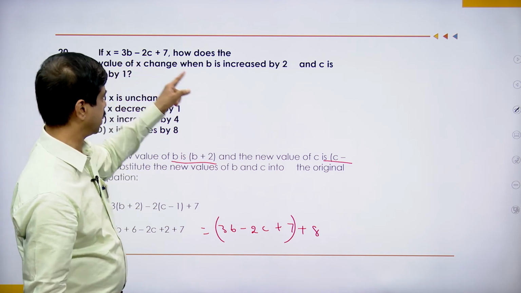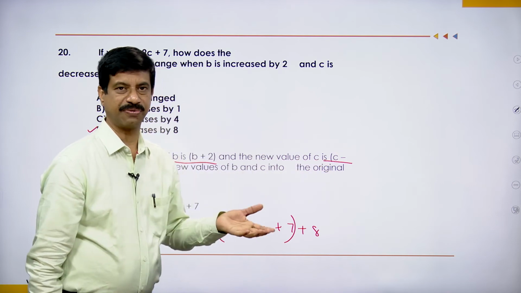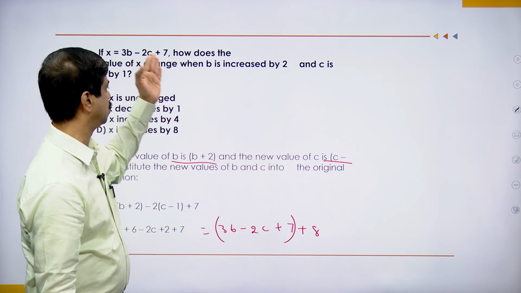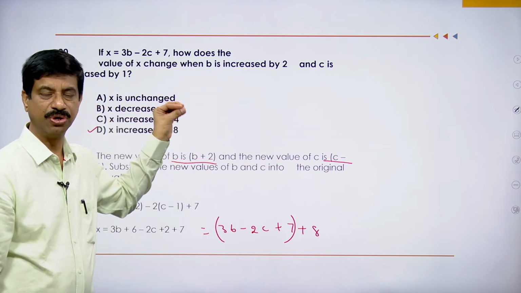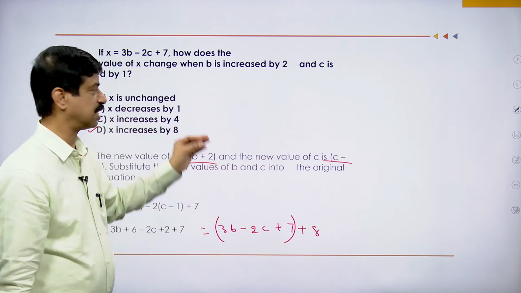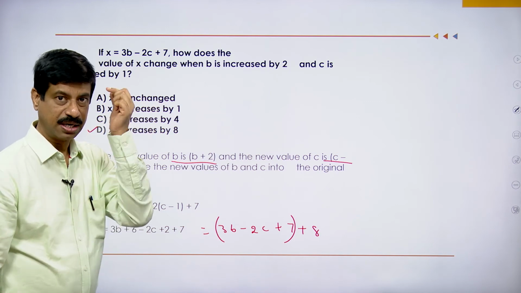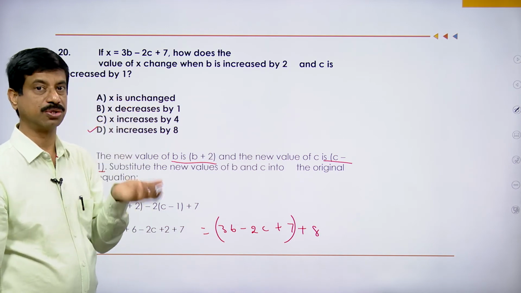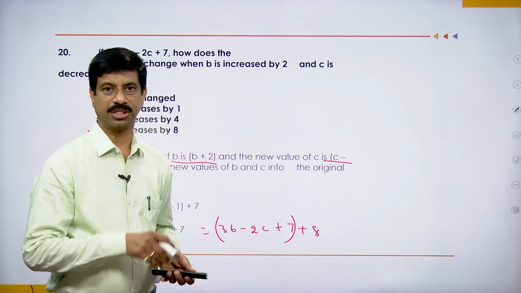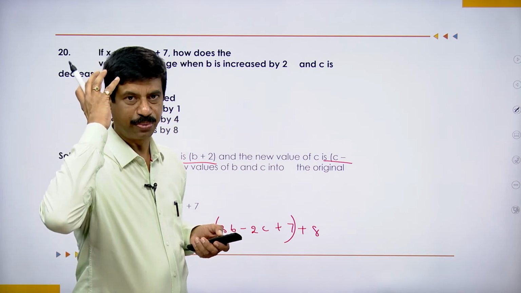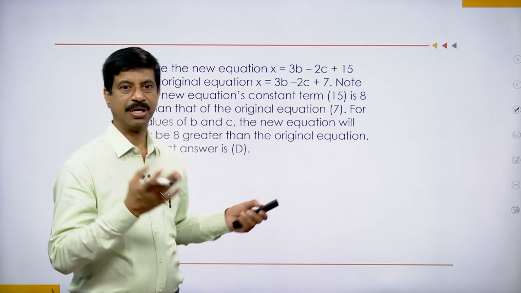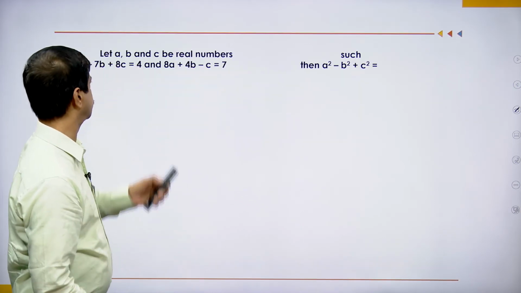And minus 2 is there, so minus 2 into minus 1 is plus 1. So 6 here and 2 there, so total 8 it has increased. I don't need to solve all this. Just for your sake I solved, but if I am writing exam, I'll look at this orally. That's what I said. We should use our common sense also many times to work on such questions. Don't need to solve everything. You need to either calculate something in brain or use common sense. Okay, so let's go back to the question.